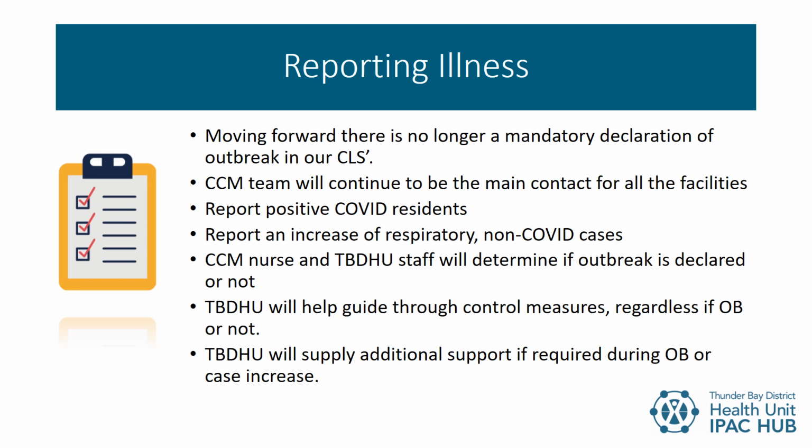Therefore, the case and contact management nurses, your continued main contact here at the health unit, will continue with supporting you, and they will do a facility and case assessment with you, as you report an increase in cases within your facility or 2 positive resident cases. You can call the health unit at any time, but must call if you have 2 clients suspected or confirmed with respiratory cases. The health unit will decide if the facility and cases can be managed without declaring an outbreak. If the outbreak is declared, it is likely to protect those within your facility, and your facility can adequately manage it with fewer negative outcomes. If an outbreak is not declared, there are still measures that will be put in place instituting a more harm reduction approach. The health unit will help guide you through control measures and supply additional support, regardless if it's an outbreak or not.